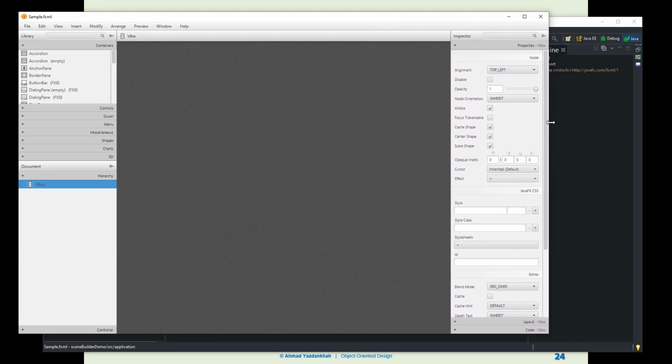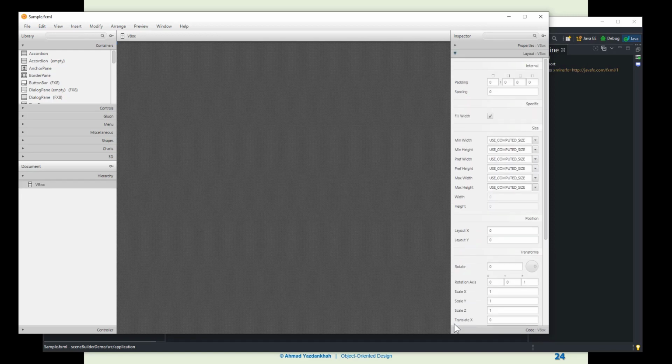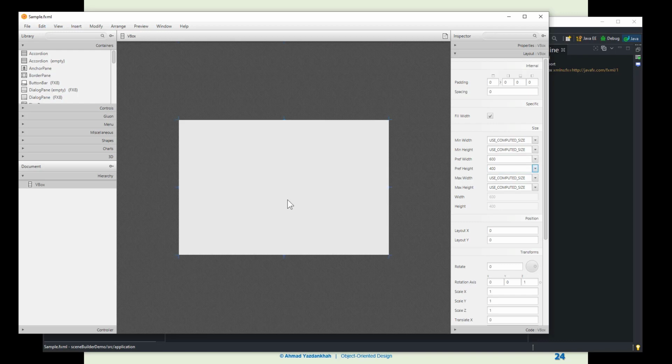So we go ahead and in the layout, we can set our preferred width and preferred height. Let's say our preferred width can be 600, and this can be 400. And after this, you see this appears here.